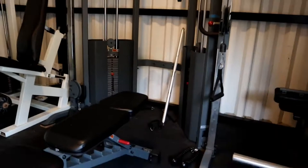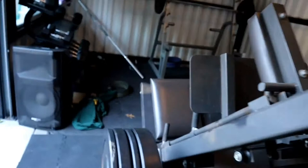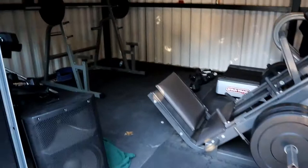So this is my setup currently. This is my setup, my gym. I'll be showing you guys how my gym is currently set up. So right here I have a cable crossover machine. And on the corner I have a calf machine and a leg curl machine. And I also have a leg press machine combo with rack, the hack squat combo, and a squat rack with the barbell.